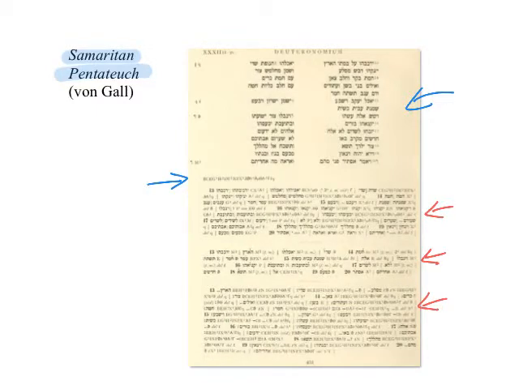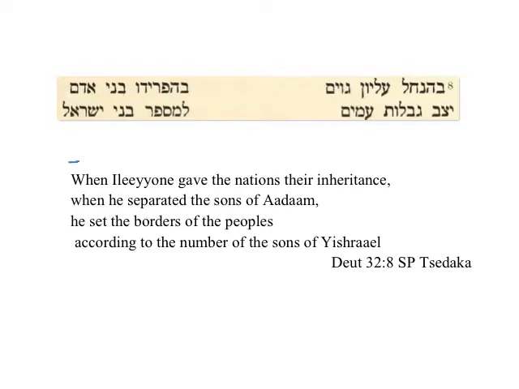apparatuses below the text. So our main focus here is actually just going to be on using the critical reconstructed text itself. Now in Deuteronomy 32:8, we look at a recent English translation of the Samaritan Pentateuch, and we find that the first three lines, and actually all of it, agrees pretty closely with the Masoretic tradition, here focused on when the Most High divided up the nations.